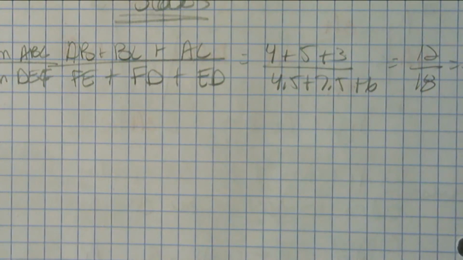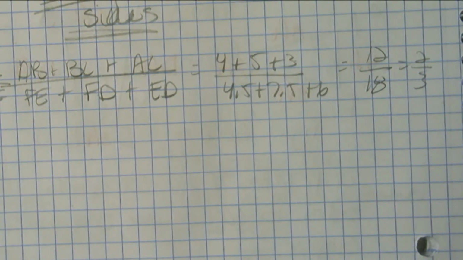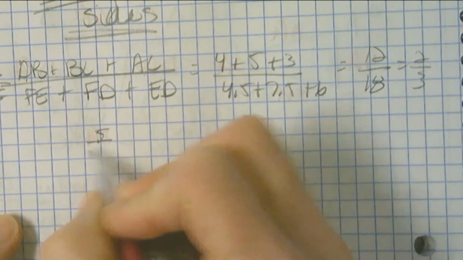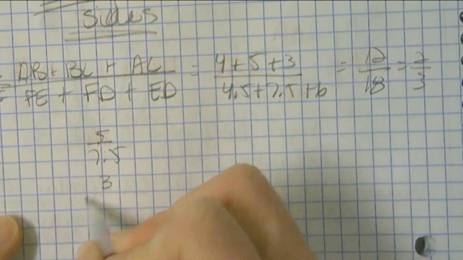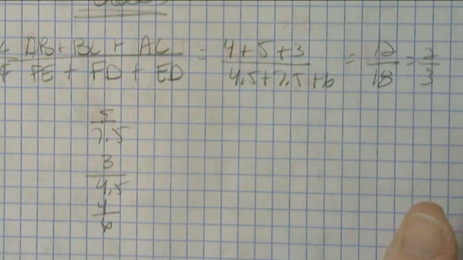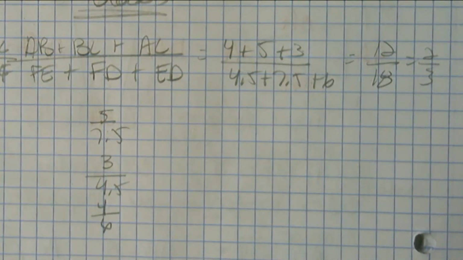Okay. Excellent. All right. How many of you found all the ratios? Okay. So if I was to write them, all the ratios would be 5 over 7.5, 3 over 4.5, and 4 over 6. How many of you guys got those for your ratios? All right, all of these have to be equal to each other. So for all of those to be equal to each other, we would need to have a common denominator. So for us to make a common denominator here, we'd have to figure out what the denominator would be.